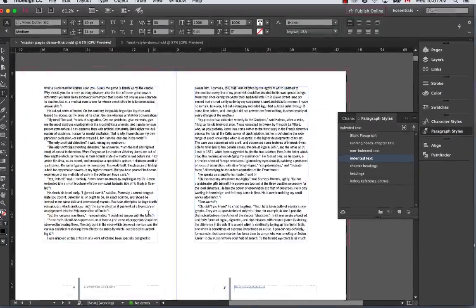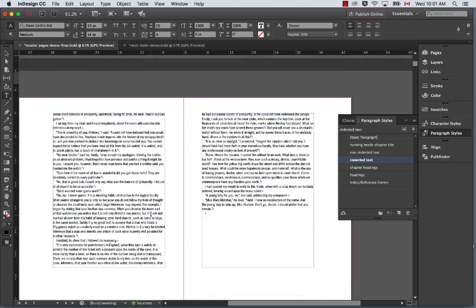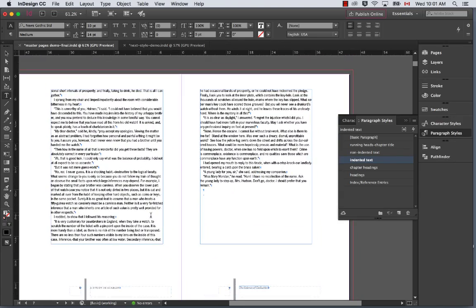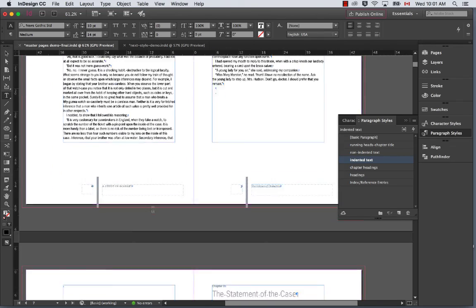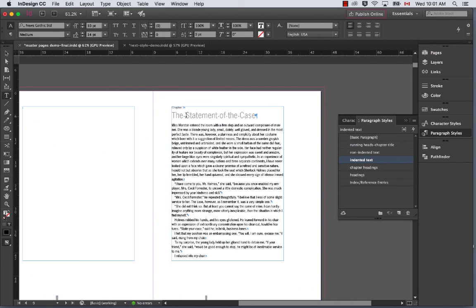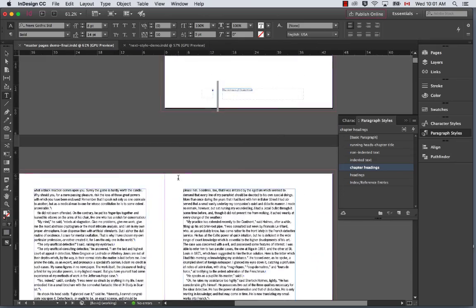And it just repeats the indented text because there's no next paragraph all the way through the chapter. So instead of going through and formatting each individual paragraph style, I can go in and do it chapter by chapter, which is much easier.